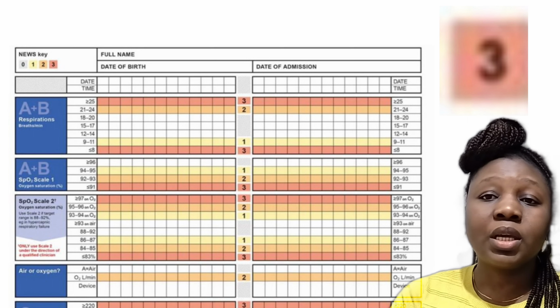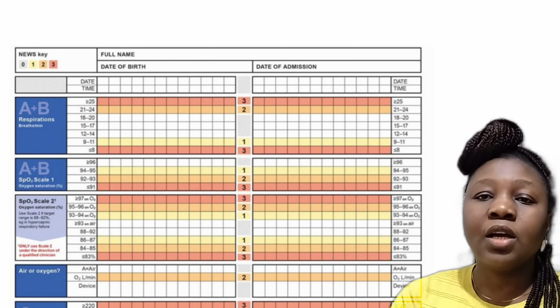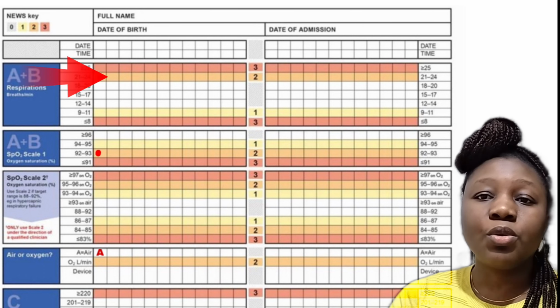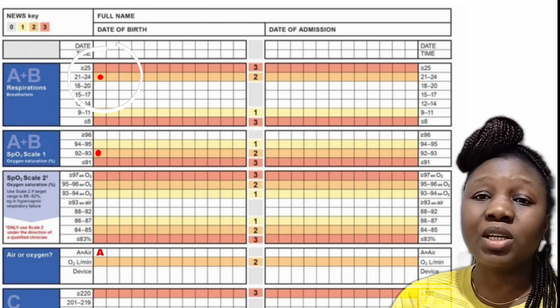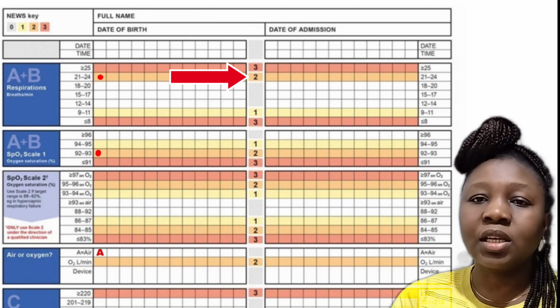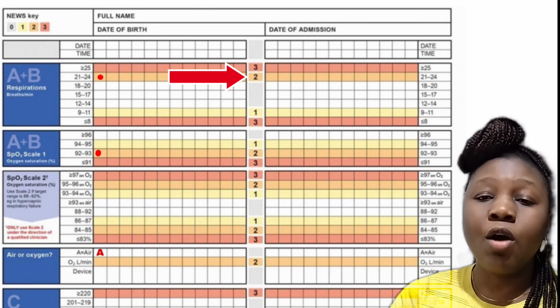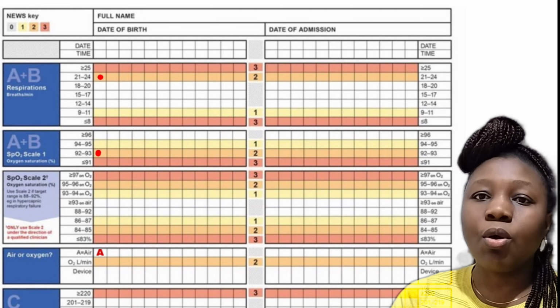Now, we're going to be looking at a patient with a respiratory rate of 22 breaths per minute. Starting from A plus B, we're going to look out for the column that 22 will fall under. So 22 falls under 21 to 24, and we write 22 in the box in front of 21 to 24. And we trace that to the middle of the chart. Looking at the middle of the chart, you see that there are some figures there. Those are the scores for your parameters. Now, for the respiration of 22, that will give us a score of 2.